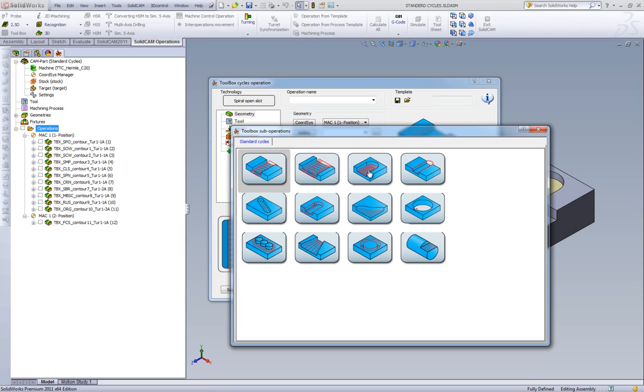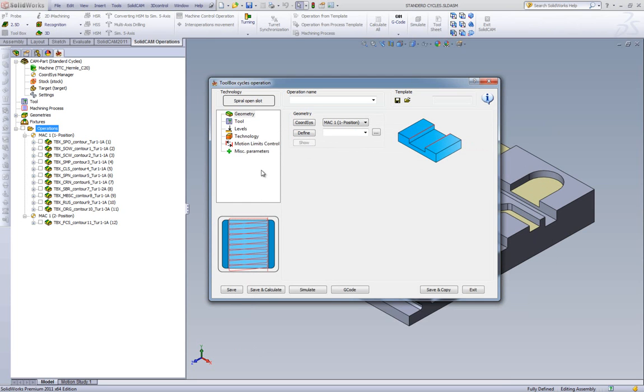The first three over here are based on the iMachining, and the rest on the regular 2.5D operations. We'll start with the first operation for a spiral open slot. As you can see in the picture, this is talking about a slot where we cut it in a trapezoidal manner until we get to the other end.